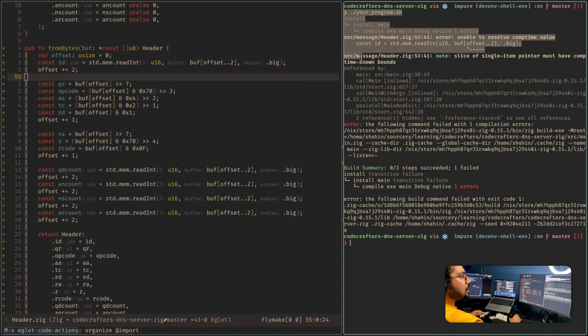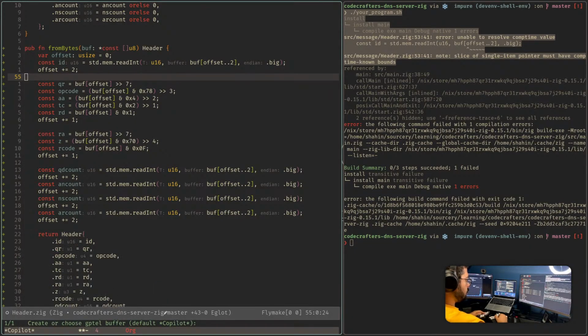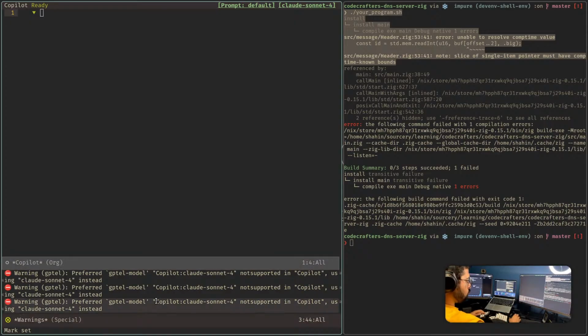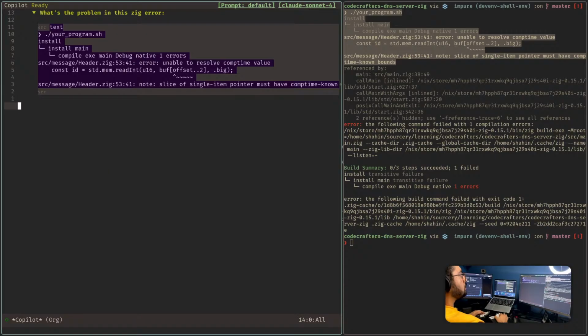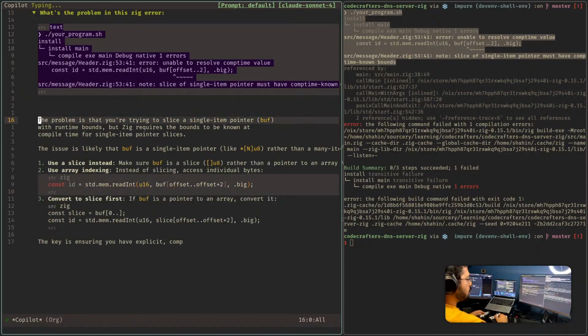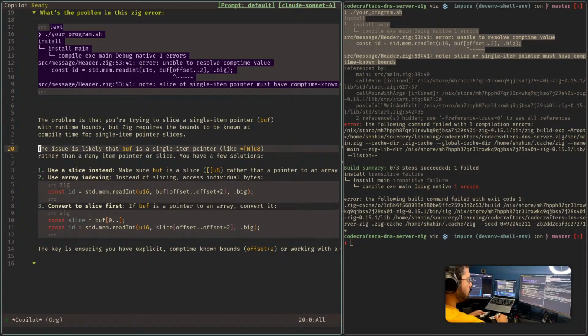Let's see how Claude can help me here. The problem is that you're trying to slice a single item pointer buffer with runtime bounds.